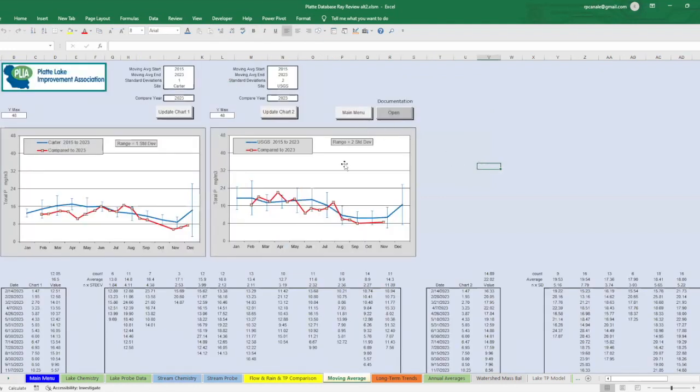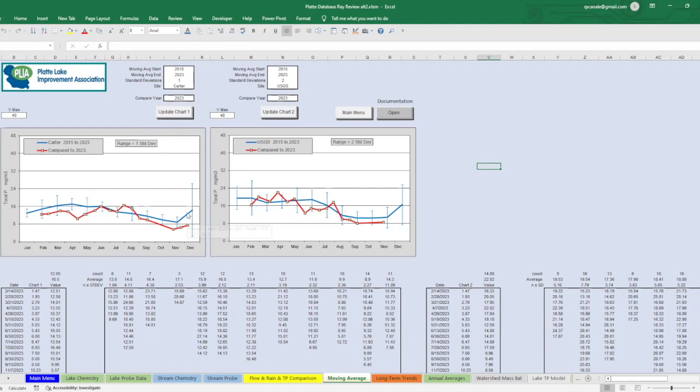Okay, here, these graphs are basically similar. I just put basically two of them up there so you could choose different things and see how they compare, etc. So what you can do is select the data for which you want to create essentially the standard, or which you're going to be comparing against. So I call that the moving average start and the moving average end. And so I'm going to select the data from 2015 to 2023. I'm going to just show one standard deviation for the vertical bars. And I'm going to compare that with Carter for 2023.